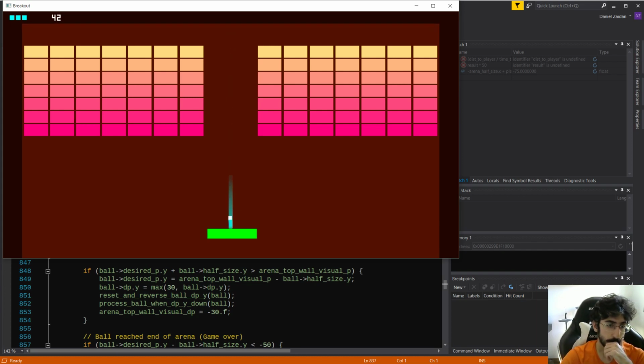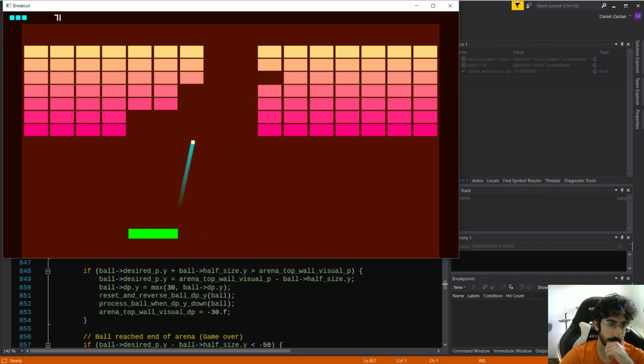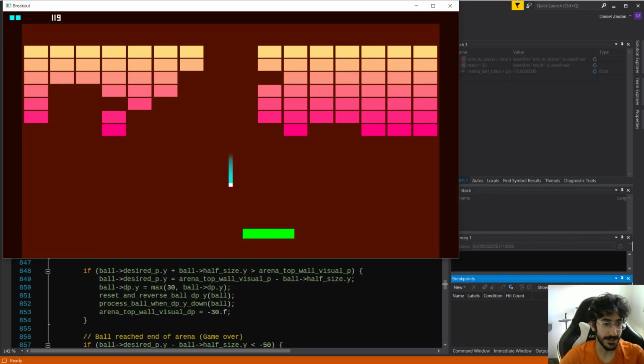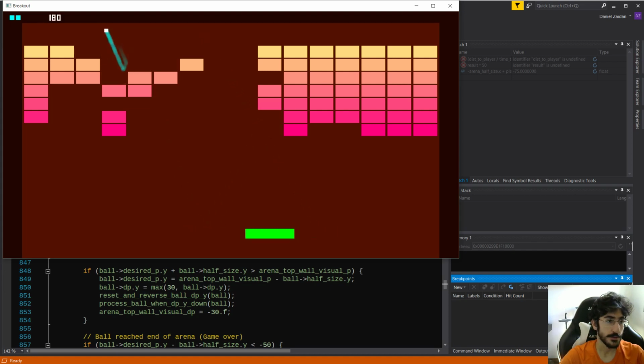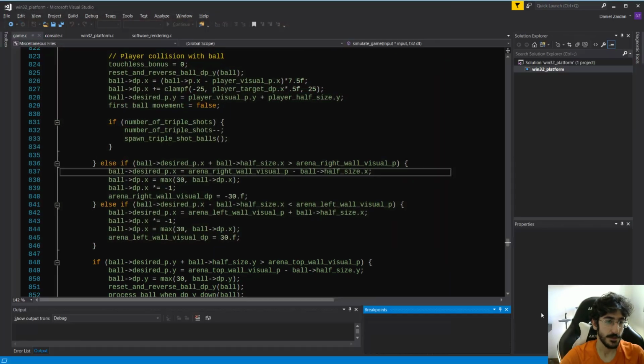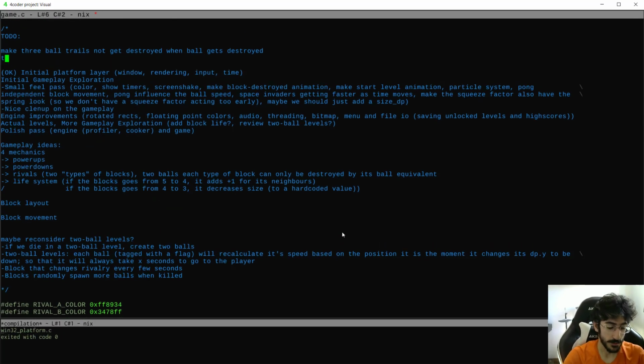Let's move a little bit to the right, to the left. Oh wait, accidentally clicked there. Dude, it's hard. Yeah, okay. That was pretty cool. So I don't know what the problem is there, but I have to watch the video. So yeah, a top wall speed problem.